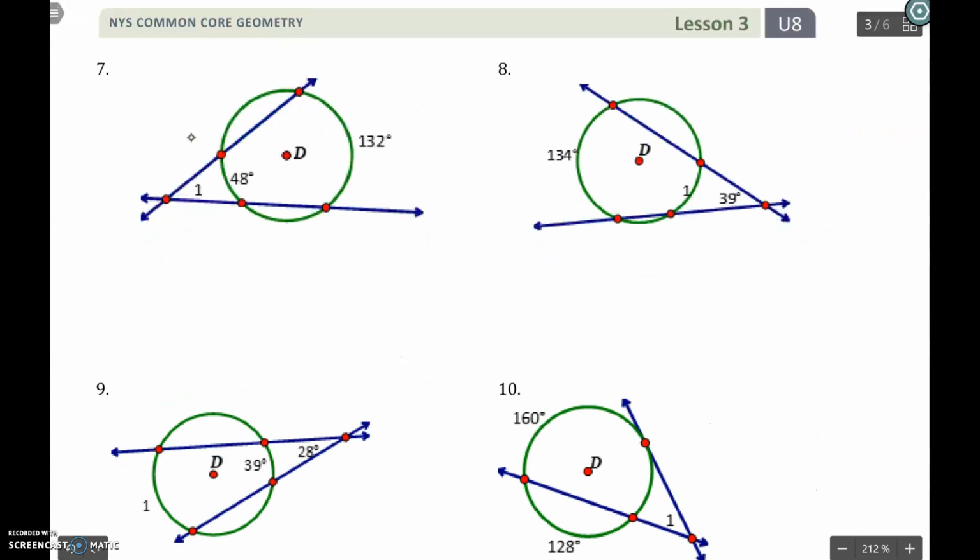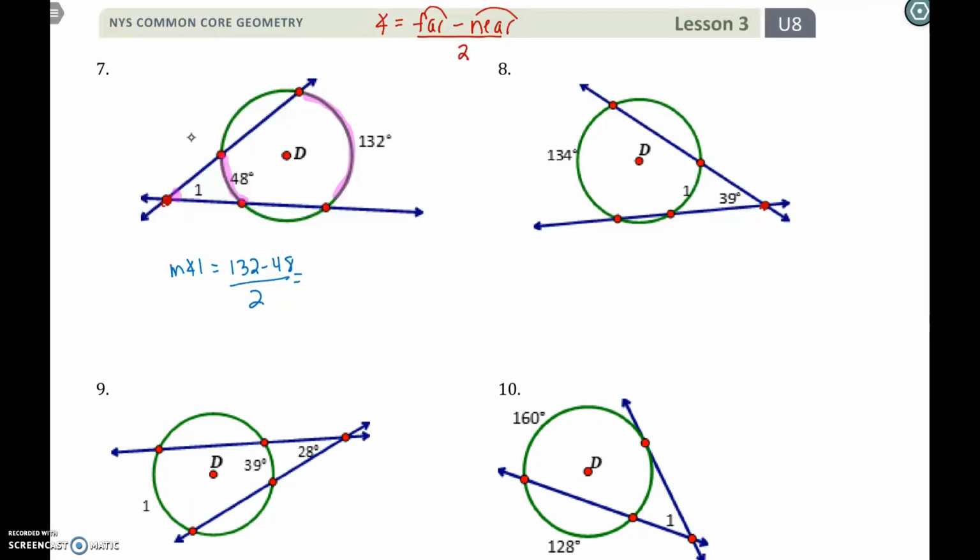All right, now, on the back, what we're dealing with is angles where they're formed by intersections that are on the exterior of the circle. So an outside intersection, you're taking the further away arc and subtracting the closer arc, and then dividing by 2. So outside is subtraction. All right, so when we look at angle 1 that we're looking for, it intercepts 2 arcs. This one is closer and this one is further away from the angle. And so we're plugging in. So the measure of angle 1 will equal the further away arc minus the closer arc divided by 2. So 132 minus 48, hit enter before you divide by 2. You're going to get 42 degrees.